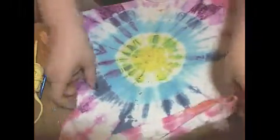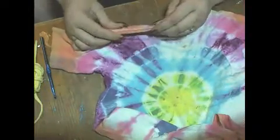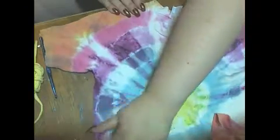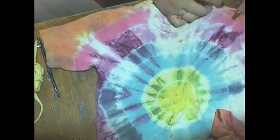The first thing you need to do is figure out your sleeves. What I do is I pull up here all the way so that this is going flat down. And I have this other seam up here at the shoulder, again going flat.